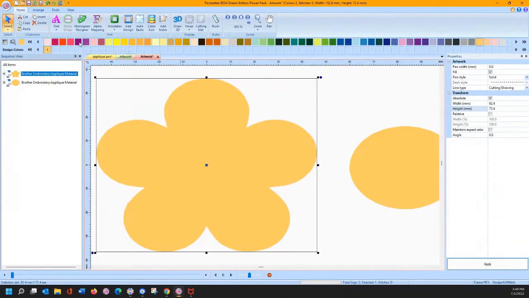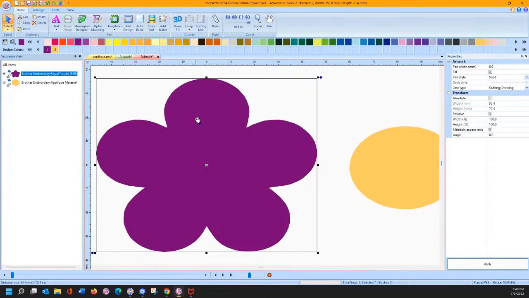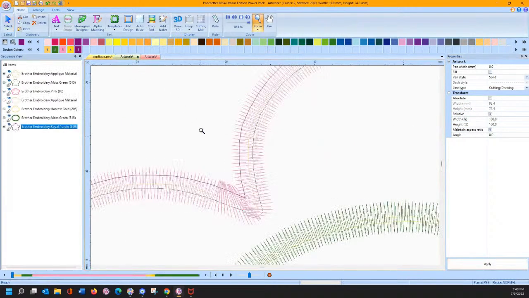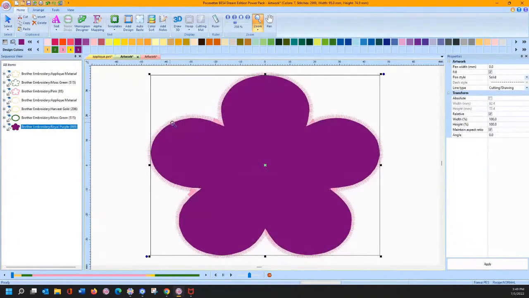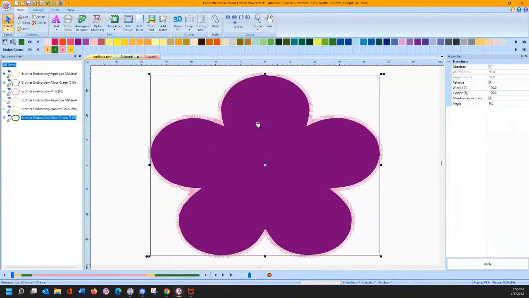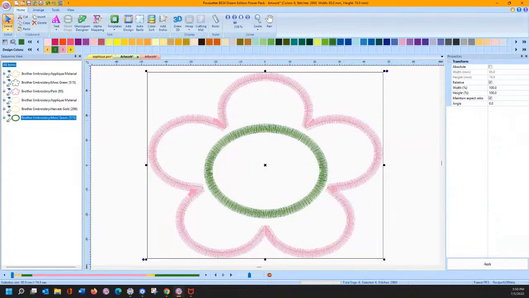Apply. So let's change this color to purple and copy it and come back over here, and we'll delete this one. Now we can paste it. You can see how it's not exactly resized the same amount. It didn't do the exact same thing. So not optimal. That's why an offset is better than resizing, because it does everything proportionally.